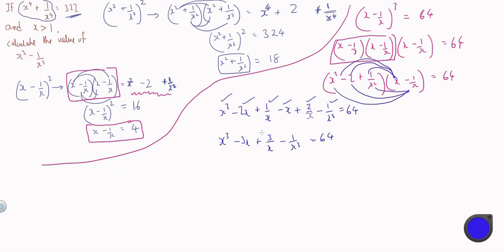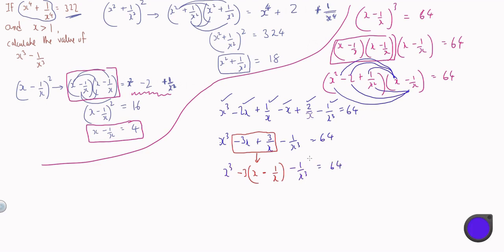What I'm going to do now is factorize. I'm going to factorize this bit over here, and I've shown you how to do that earlier on in the video. So factorize that now. Factor out the minus 3. Right, that's been factorized now. Now I can put everything back in. x cubed goes there, minus 1 over x cubed.